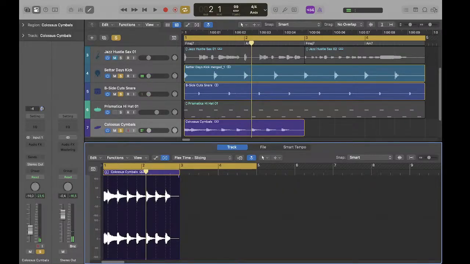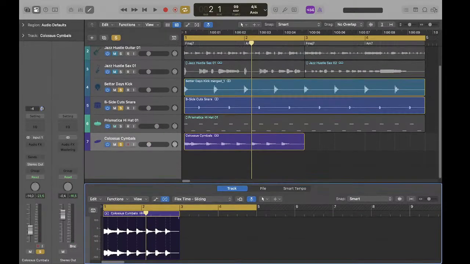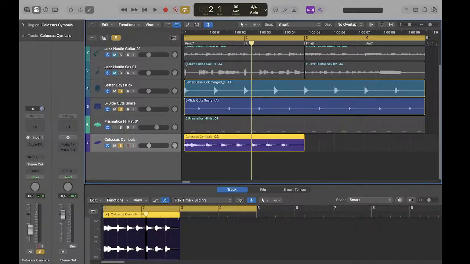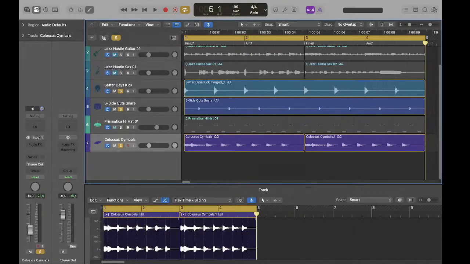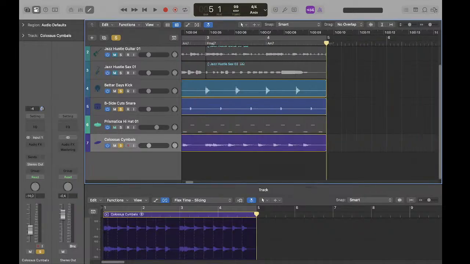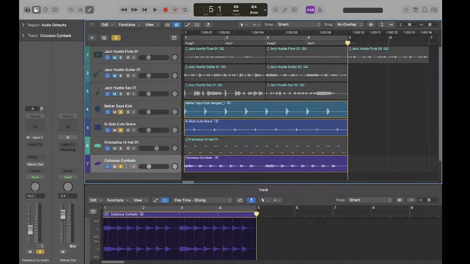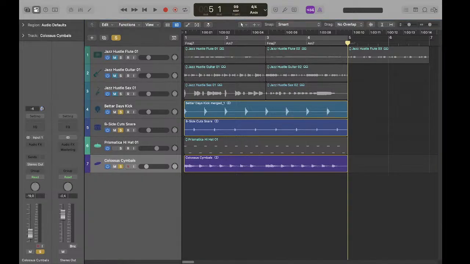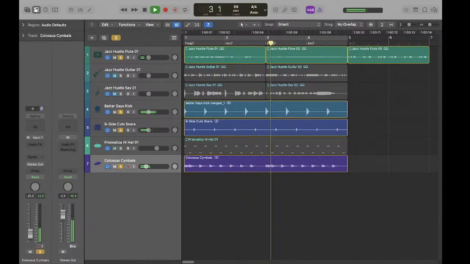All of a sudden it kind of works. Probably mess with the levels a bit. Turn it down. Alright. Let's go.